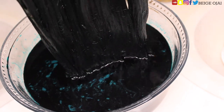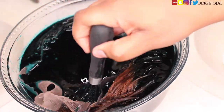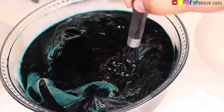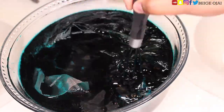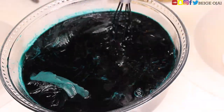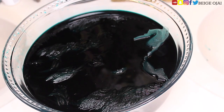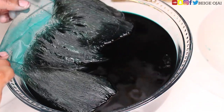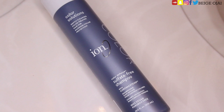My reasoning for plunging it in and out of the hair dye is so that it can be an even distribution of color. When I get to the frontal, I am going to allow it to submerge in that water with the rest of the hair, but only for about two minutes, then I'm going to take the frontal out of the dye. I don't want to stain the lace at all. Allowing it to stay there for just a couple of minutes and then taking it out is a hugely important step. Now that I have the frontal out, I'm using two hair clips to keep it sitting there.